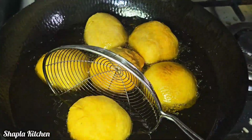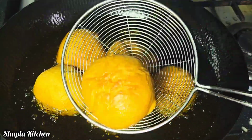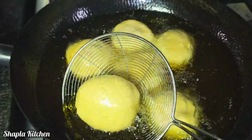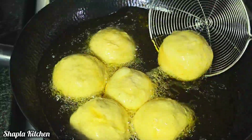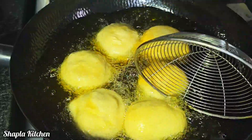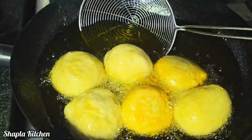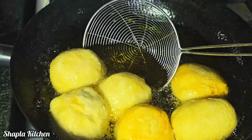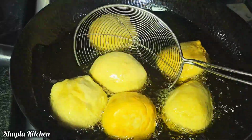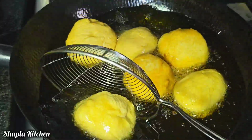The next secret to frying a perfect commercial egg roll is to always stir it. Don't just dump your egg roll. Stir it consistently so that you have a uniform golden color. You can see that I've done frying the first batch and it's so perfect. It's perfectly cooked, and I'm doing the second batch now, guys. Immediately putting it, I go ahead and stir. When you are frying your egg roll, don't put it and go to do other things. No, guys, you stand and be stirring till the egg roll is done so that you have a perfect uniform golden color.